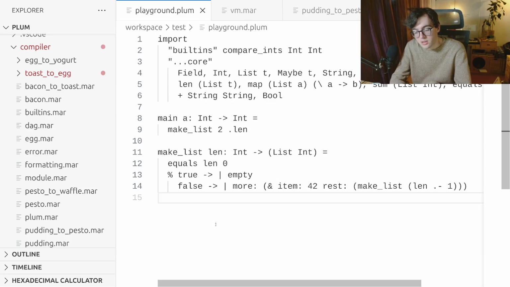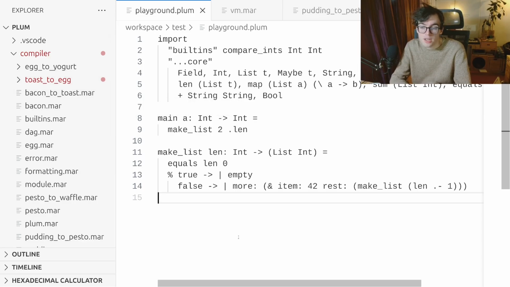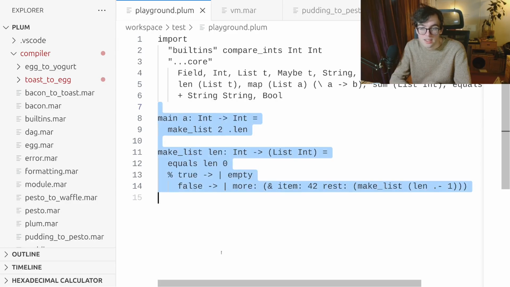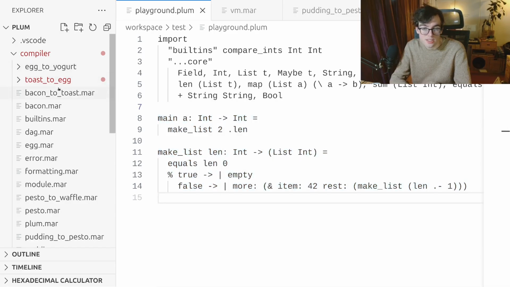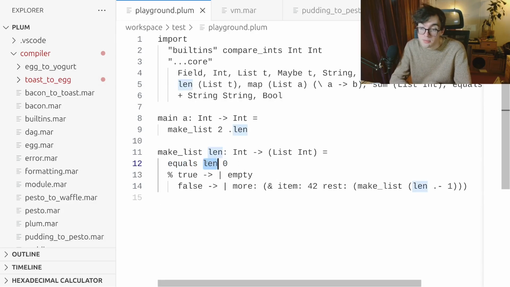But I'm glad that I took the time to focus on this front part of the compiler that is unique to Plum, that kind of makes the language unique. And it's nice that that is getting along and kind of settles. The egg felt a bit out of place before. Local variables and functions, those names are resolved. But for functions, we just store the name and say, well, the yogurt's going to resolve that when we monomorphize, when we specialize functions. That felt not clean. That felt like a workaround.